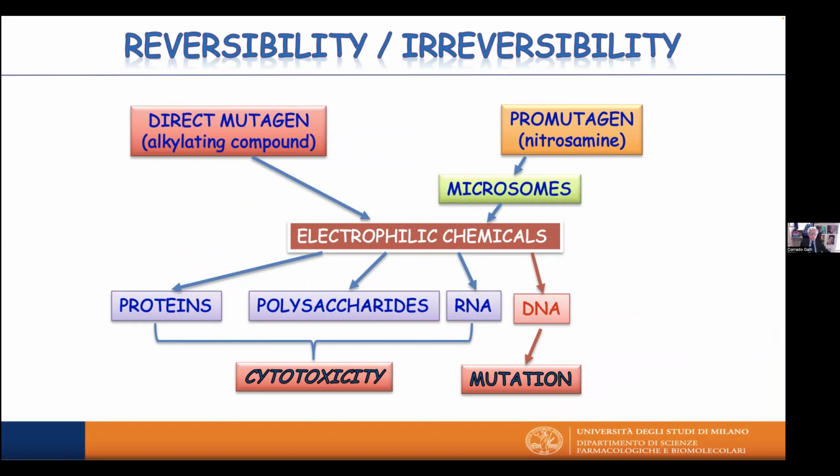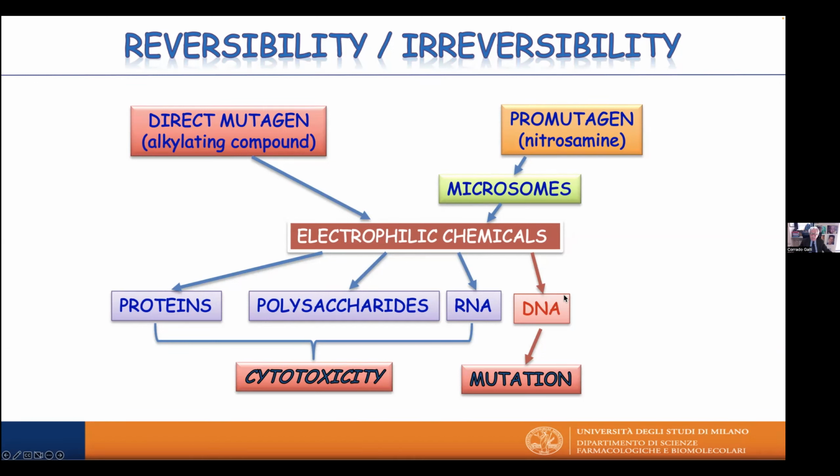Let me finish with a couple of slides, just to show how chemistry can help. Your toxic elements, parent compounds or metabolites, should have some very clear properties, for instance to be electrophilic, to have the potential to react, to share some electrons with atoms like nitrogen and oxygen present in all our macromolecules. And of course, if you have interaction with those atoms present in protein, polysaccharide, or RNA, you can have cytotoxicity.